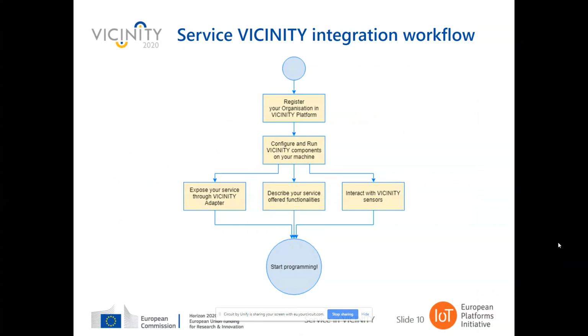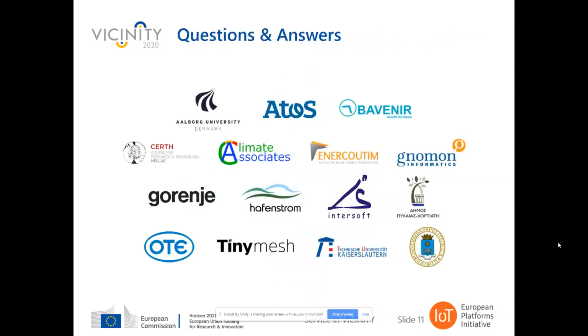And then specifically for your service, you will need to expose your service through a Vicinity adapter. So adapt your endpoints, describe the offered functionalities of your service, and make contracts with other sensors so that your service can have the ability to get data from them. So then it's easy, you can start programming the internal logic of your service. That is all. If you have any questions.